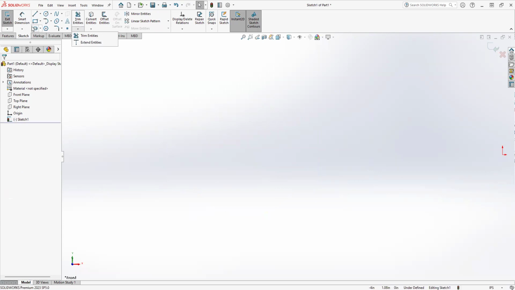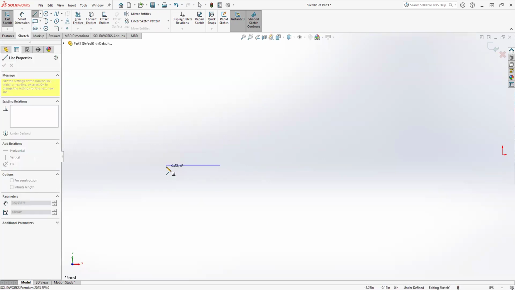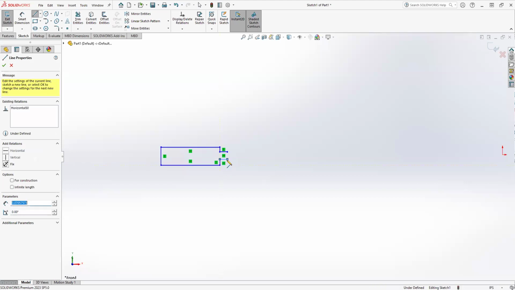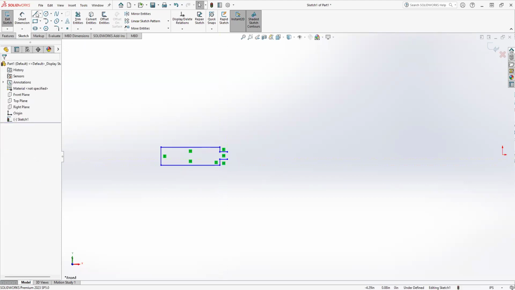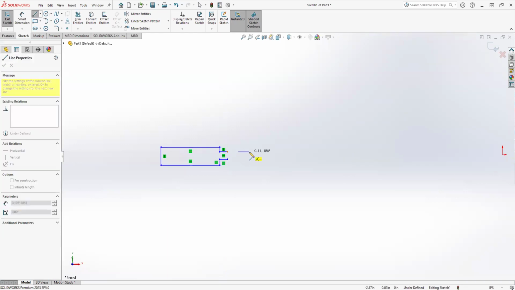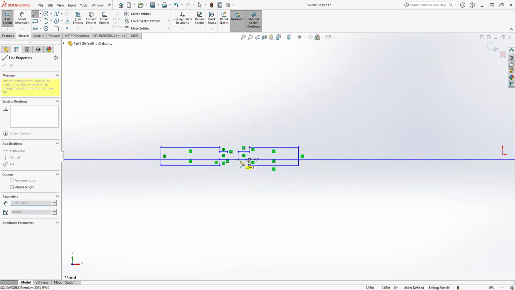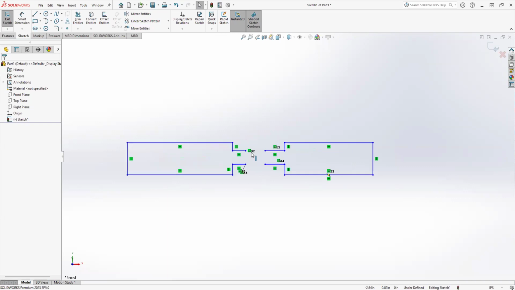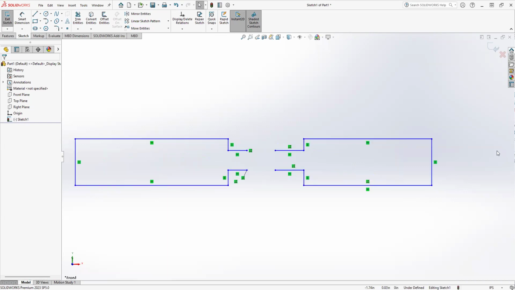Let's try something simple. Basically, this tool is used to extend a sketch entity up to the next sketch entity.